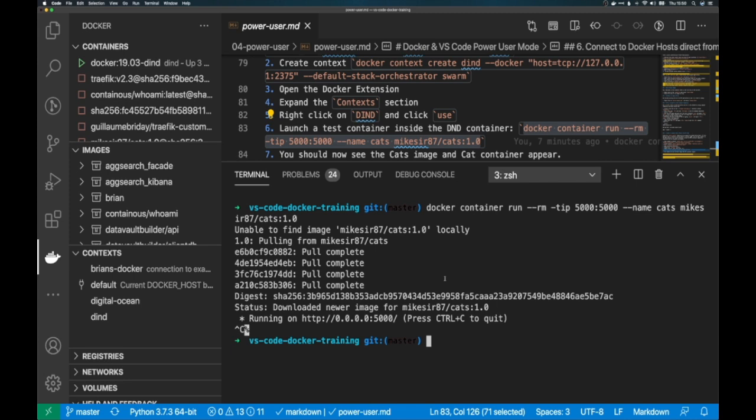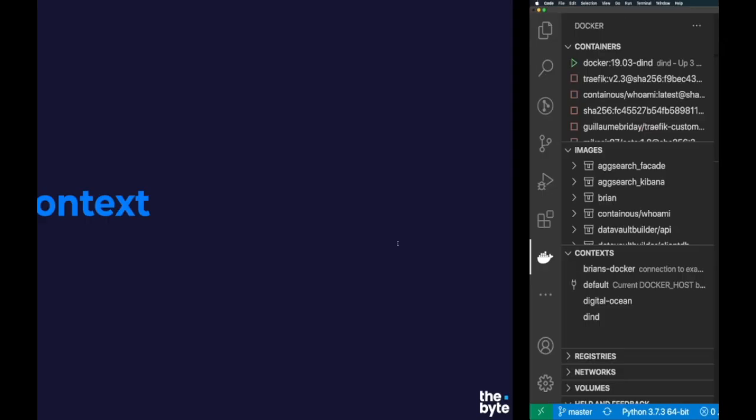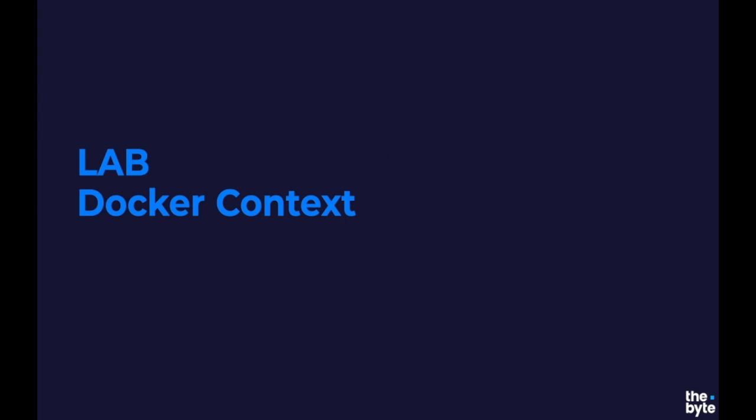So Docker context is super powerful because I use it for like cloud instances. I have instances deployed in Amazon. So there's different context for Amazon. There's a different context for DigitalOcean. So I can easily connect to these different contexts, do some work, but bring my entire development environment with me. So, Docker extension, all my great tools and tricks, I bring that wherever I go. So I don't have to reinstall Visual Studio Code everywhere. I continue using the same interface, less context switching. It's brilliant. All right, that's it for the Docker context, or connecting to remote Docker hosts.